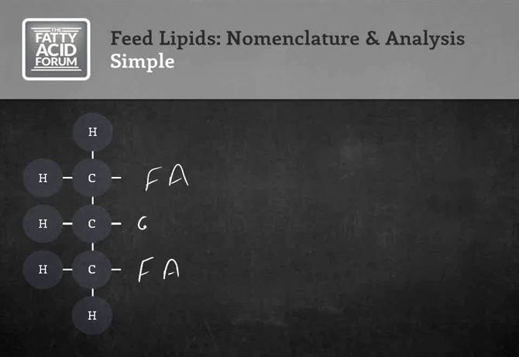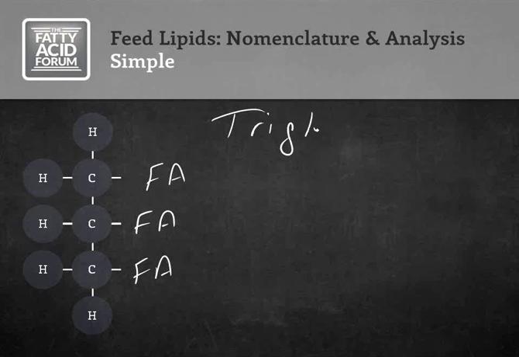Now if we attach fatty acids, and I'll use the abbreviation FA for fatty acids, and arbitrarily attach them to carbons 1 and 3, leaving a hydroxyl in the middle, then we have the basic structure for the simple lipid called a diglyceride. And again, not very many lipids in this form in the feed, but it is a digestion intermediate in the digestive tract of the animal. And the final option is to have fatty acids attached to all 3 carbons in the glycerol backbone. And now we have a triglyceride lipid structure.